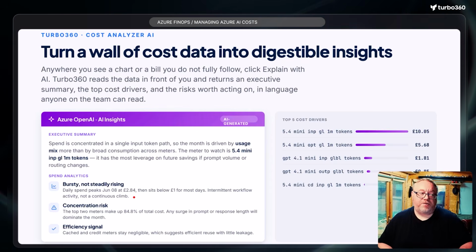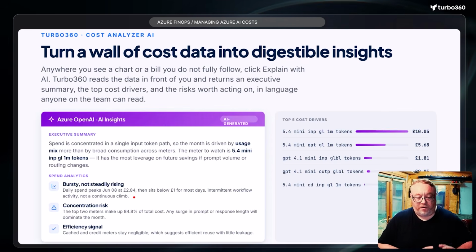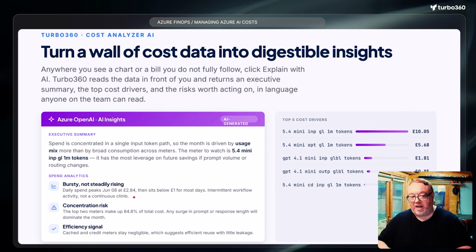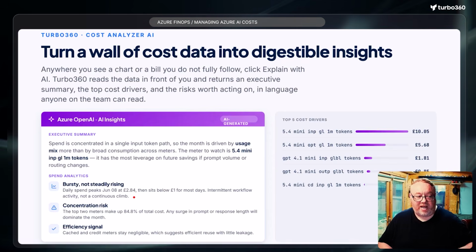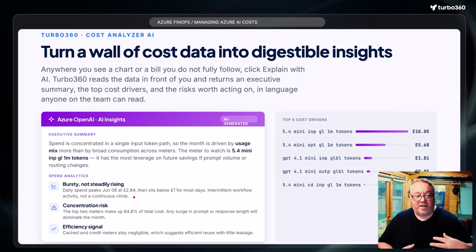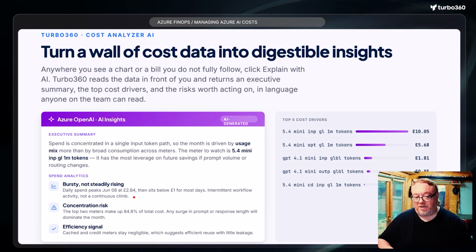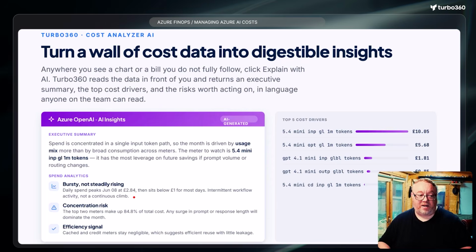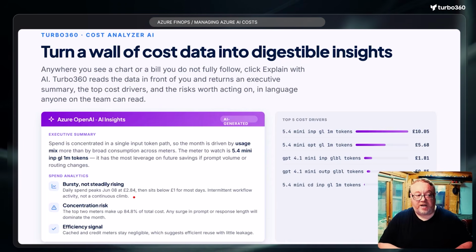Now, what we might also do is use AI agents to help us here. So in Turbo 360, we've got an army of agents in the product that help you with different use cases. And what you might do is go to the AI agent and say, can you explain what's going on here? So this one might go and look at the billing data, look at the metrics, look at the costs that are driving which meter costs and that kind of thing. It'll just explain it to you in easy to understand terms what's actually happening.